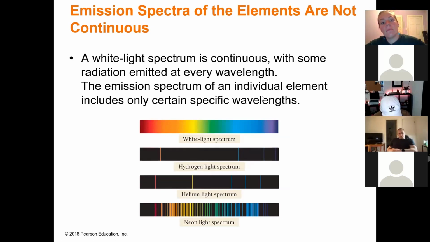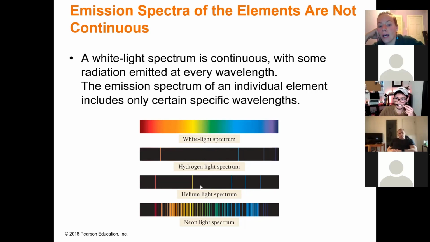So here are some of the spectra. Now, a spectrum, remember, is when we take whatever light we're seeing and pass it through a prism to see what it's made up of. White light will produce this, so we have all the colors of the rainbow. Let's say we have a lamp with hydrogen in it. Well, hydrogen light only has this orangish color, a blue, kind of a bluish purple, and then a violet over here. So if you had a green shirt and you were standing underneath a hydrogen light, your green shirt wouldn't look green, because that isn't in the present light to reflect off of your shirt.